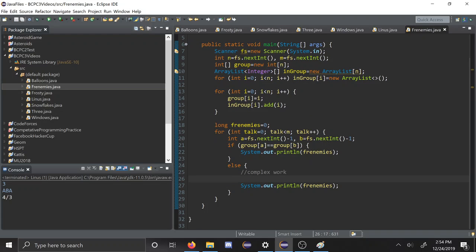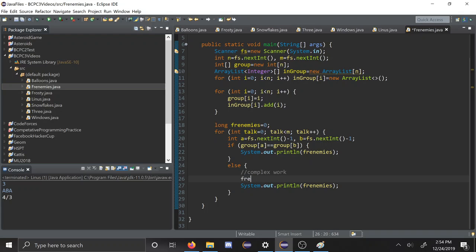Okay, so now we have to actually merge them. That's the tricky part. So the first thing we want to ask is, how is this going to affect the number of frenemies? Well, the number of new edges we'll add is all of the edges between the first group and the second group. However many things there are in the first group, that's how many choices we have in the first group, and then we have however many choices there are in the second group. For every possible pair between the first and the second, there will be some new edge.